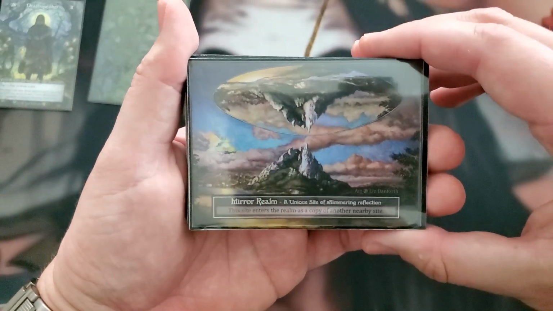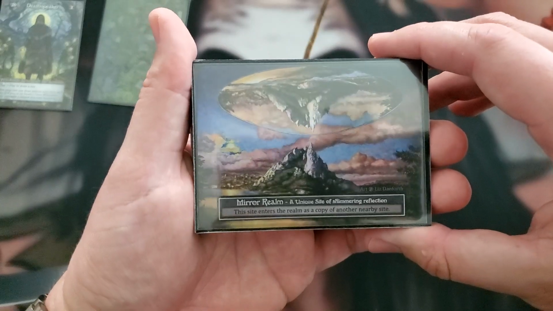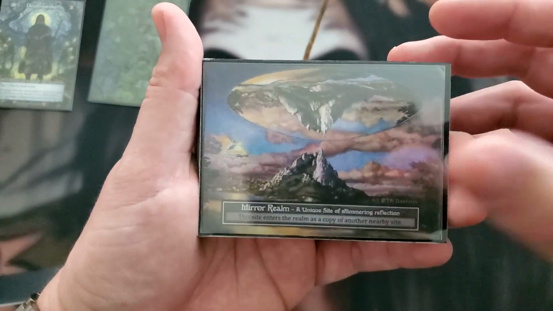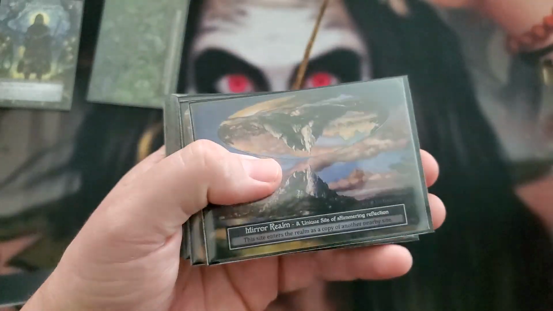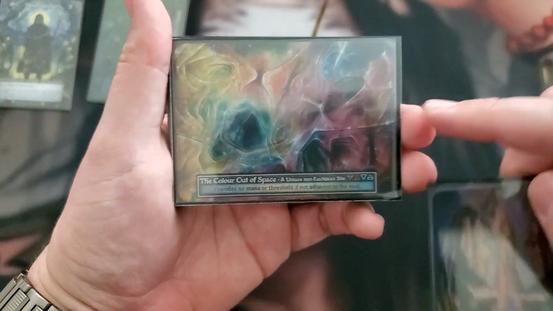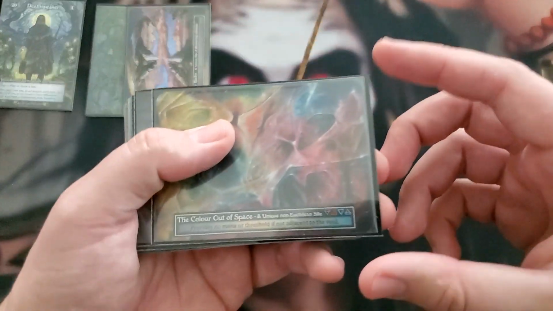Next is Mirror Realm. This is another card that's seen in the competitive meta quite a bit. It's one of the best sites in the game. Simply copies another nearby site. So ideally, you would want to copy like Color Out of Space to fix all your thresholds. But yeah, being able to just copy any site's pretty good.